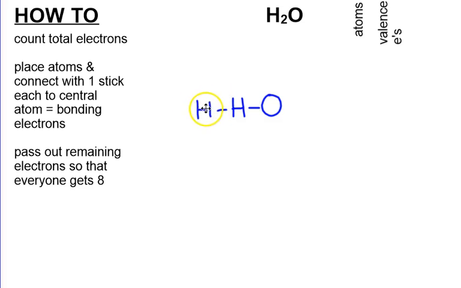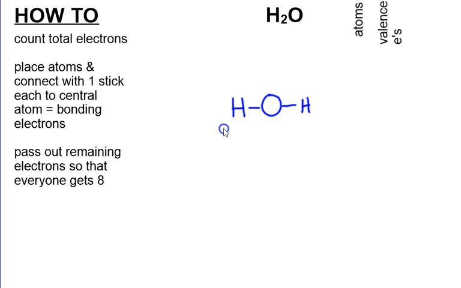At any rate, here's the hydrogen, and I'm looking at that hydrogen. He has 1 stick next to him. That means he has 2 electrons. This hydrogen has 1 stick over here, which has how many electrons? 2. How many on the other side? So how many does hydrogen have if we place him this way? 4. No good, right? Can't do it. Hydrogen can never be a central atom. So that's the lesson to be learned from this particular screen about hydrogen. That's why we're putting the hydrogen over here on the right side.